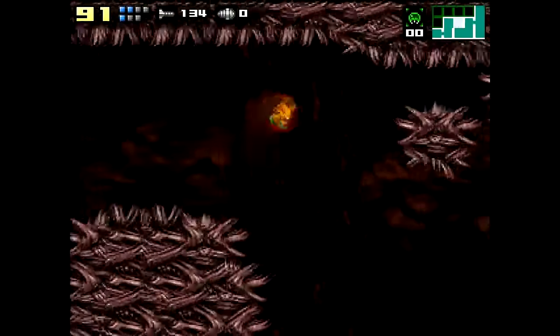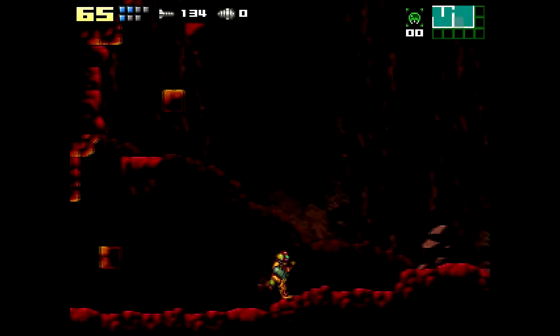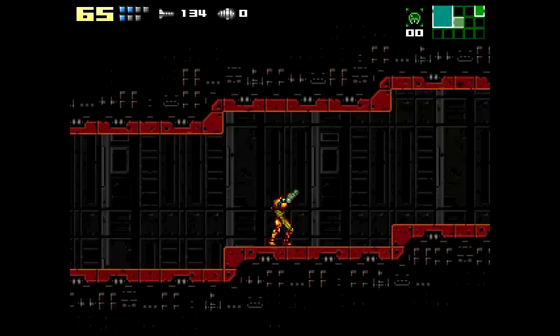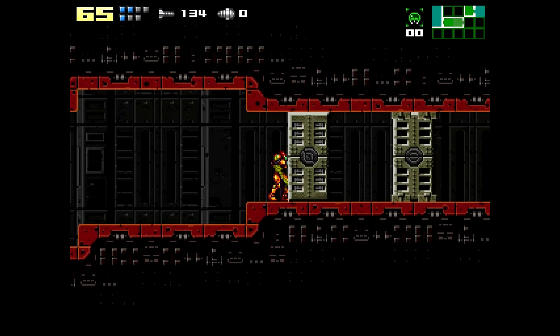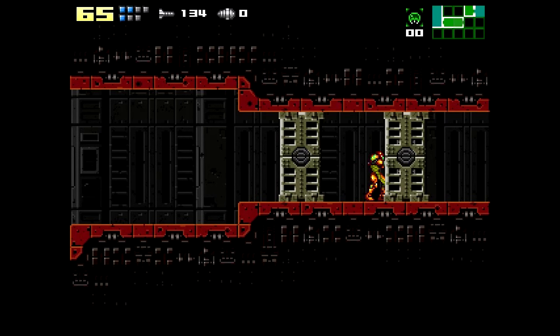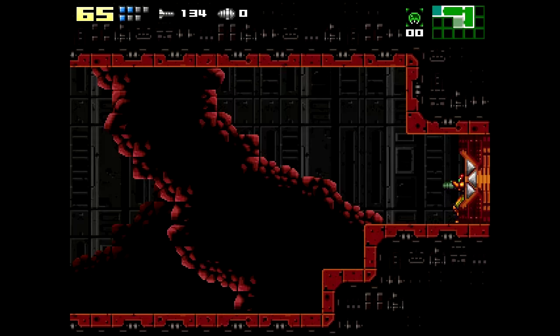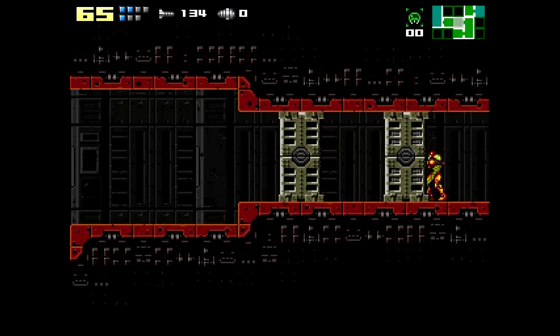Earthquake? Yep. Lower the magma here. Hello. Security locks? What in the world could possibly be here? You know what? I'm gonna play it safe. I'm gonna go and find me a save point before I come back down here.